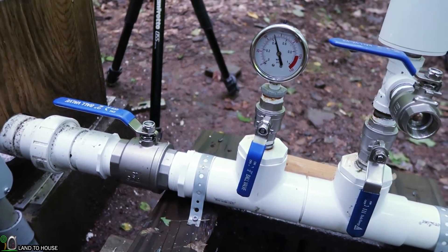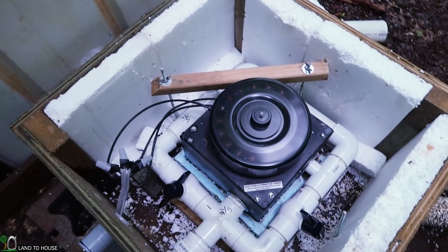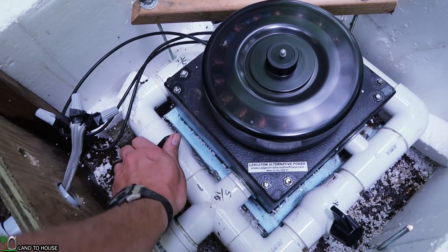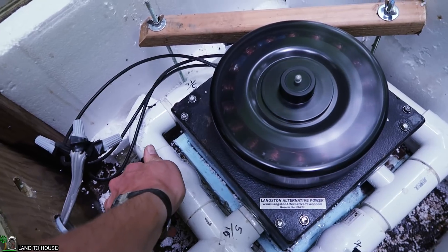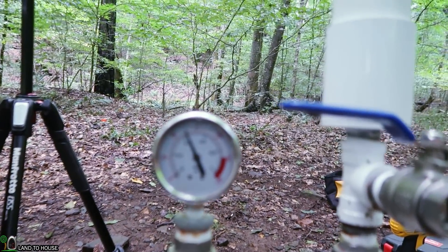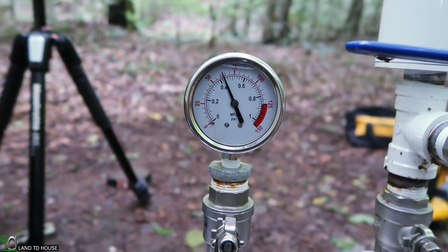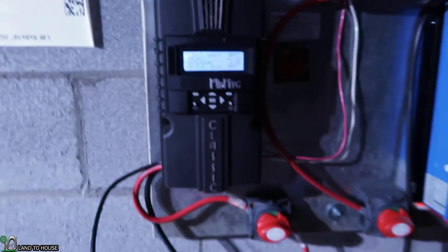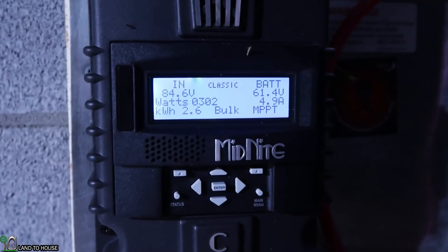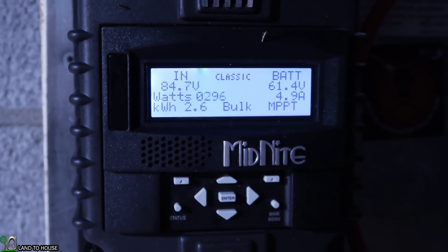That right there should allow us to run at about 200 watts. Let's go ahead and open this up and see what we're getting with the second nozzle — hopefully we'll see it spin up faster. Didn't see much change. Let's see if there's much of a difference in the dynamic pressure — a little bit, maybe like 2 psi, which you can't really see. So it's a little bit less. Let's go to the house and see if we're getting more watts. We are getting 290 to 309 watts out of this unit now — I saw 310 earlier, and 100 extra watts is huge.